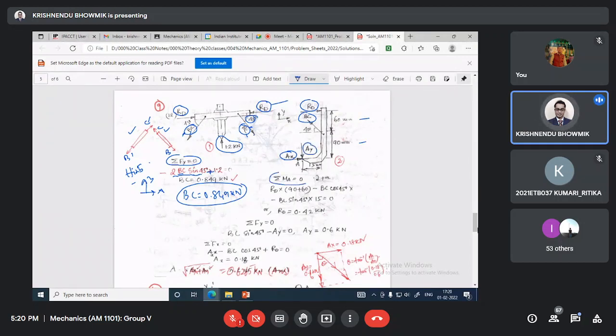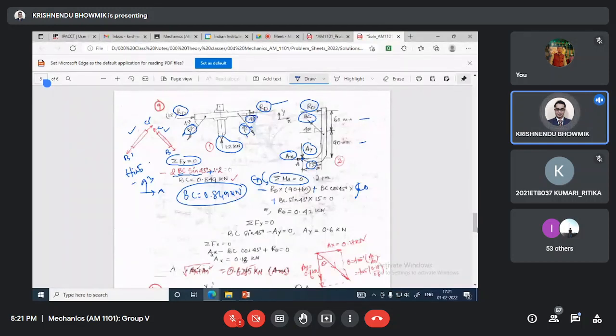If I take moment with respect to A, then RD can be calculated. So RD multiplied by 60 plus 90, 150 is the moment term. RD is negative here, I can use this expression. RD is negative, this is positive, this is positive. RD is negative, clockwise. Minus BC cosine 45 degree multiplied by 90, I'm taking moment with respect to this, plus BC sine 45 degree multiplied by 15, this distance multiplied by 15. So RD is clockwise, BC is anti-clockwise, BCX is anti-clockwise, BCY is anti-clockwise.